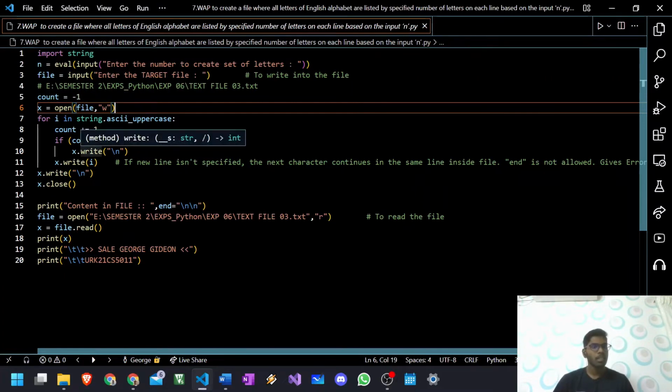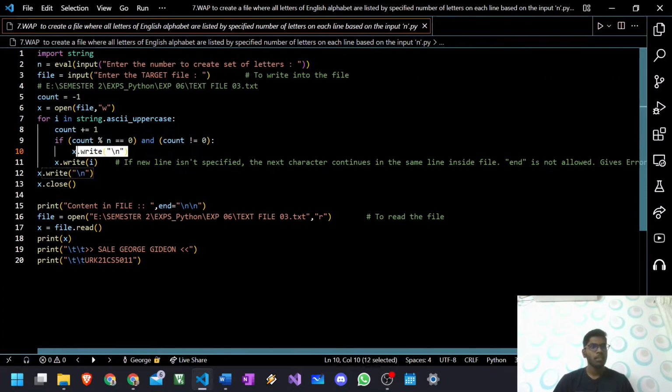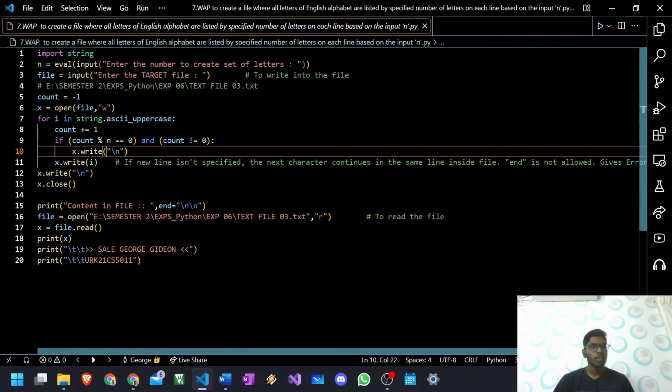If these two expressions are satisfied, then inside the file I used the write method to write a new line.